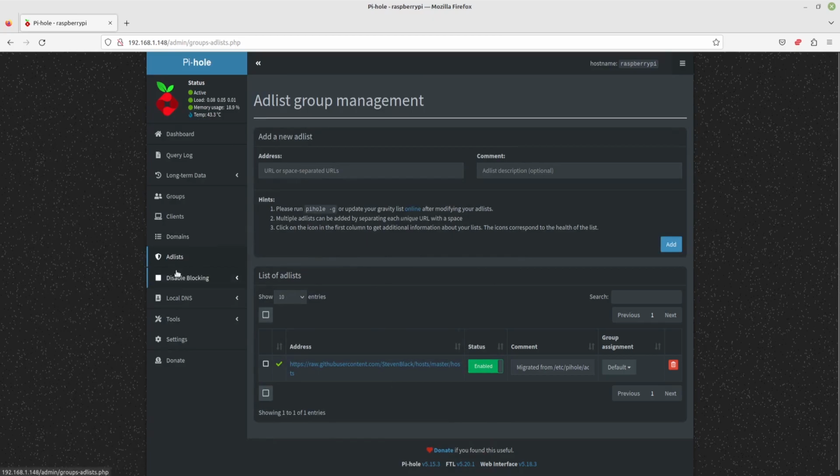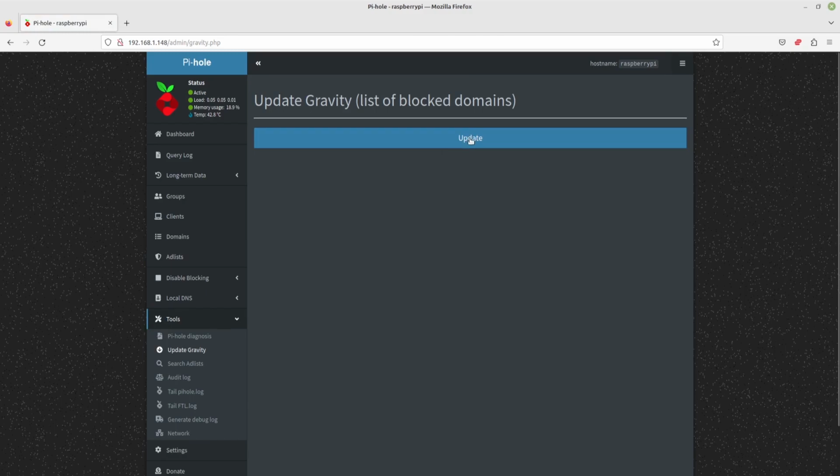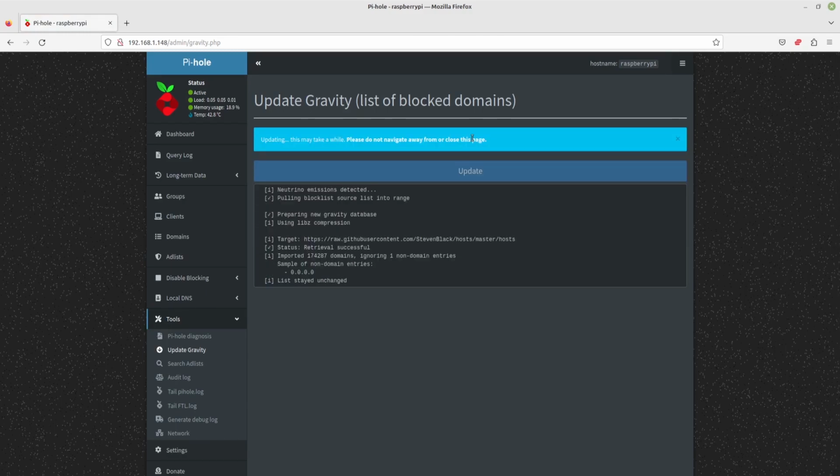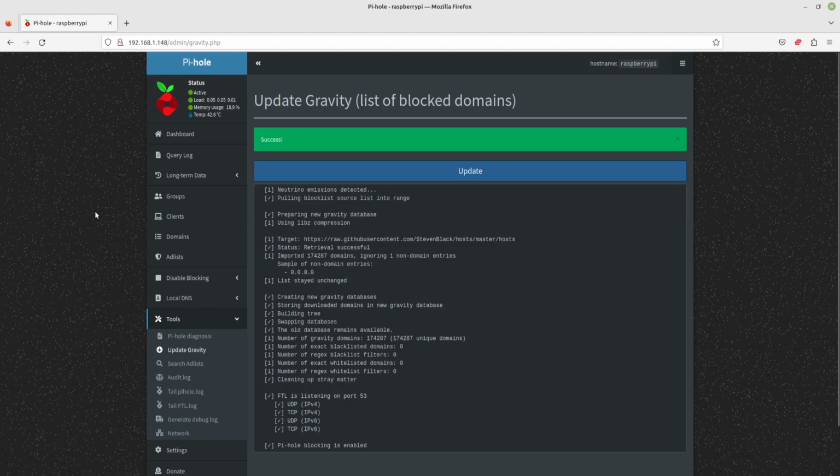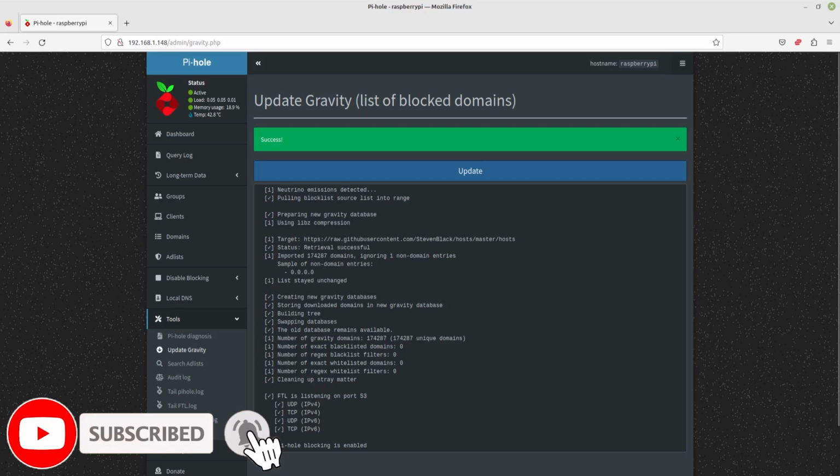So in this part, I'm going to show you how to add a new ad list. So all you have to do is actually go to the ad list section here in the web admin interface, and you can copy and paste the URL of the ad list. You can find lots of URLs on Google. Once you have done that, you can click here on the word online and hit update, so the ad list will update. As you can see here, the ad lists are being updated. I haven't added any ad list, but if you have done so, you need to click on update to make sure that everything is up to date with all the new ad lists.